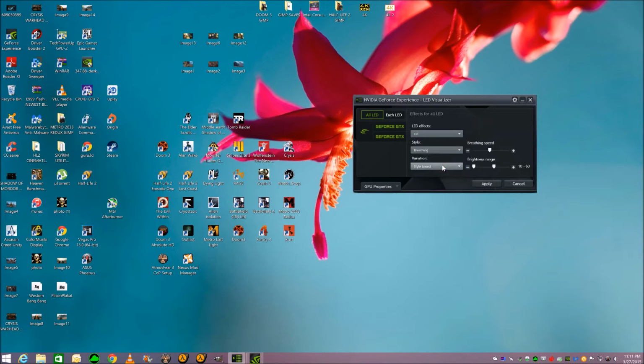Just so you know, when you click breathing, this is the demonstration of one. You can obviously increase the speed of the pulsation of each effect or slow the speed of the effect. Okay, so slide the slider up for faster effects or down to make it slower. And obviously brightness higher is higher brightness and lower is lower. And always click apply. So if you're going to change it from breathing to dual flashing, whatever you want to do, your effect or your brightness, click apply for each different style that you are going to use.